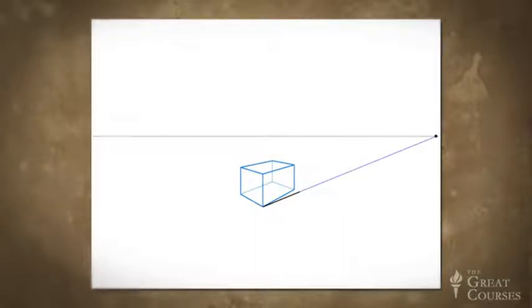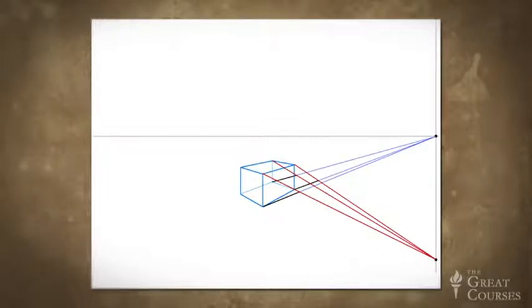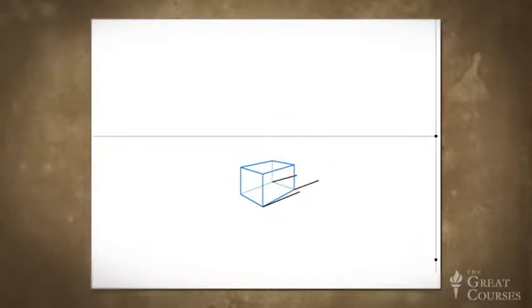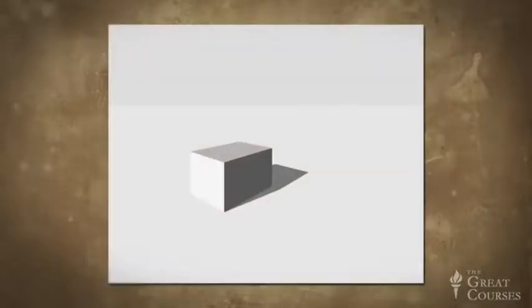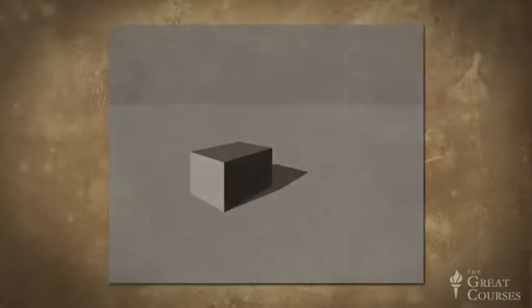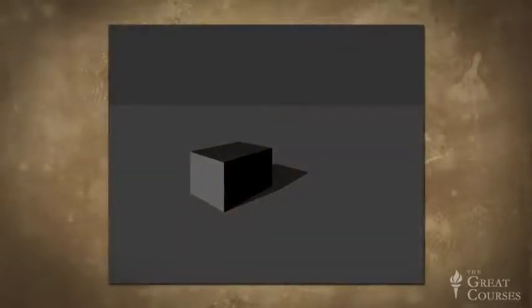To establish that length, we need a shadow trace point. Draw a vertical line through the shadow vanishing point. Establish the length of the first shadow. Then project a line from the top of the vertical through the shadow's end to intersect the vertical trace. The point of intersection will be the shadow trace point. Then relate the shadows of all vertical edges to these 2 points. Erase the construction lines and define the cast shadow shape. Next, establish a value structure for the drawing, and you want to think about mood and compositional value and hierarchy.